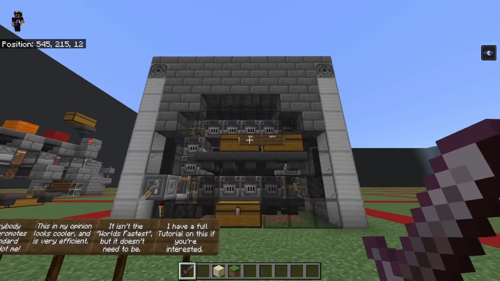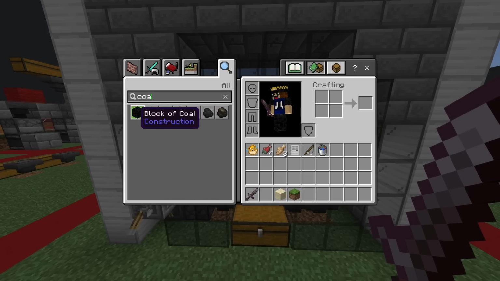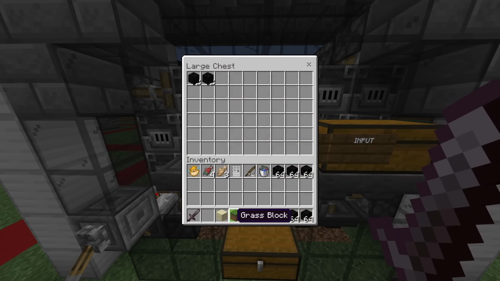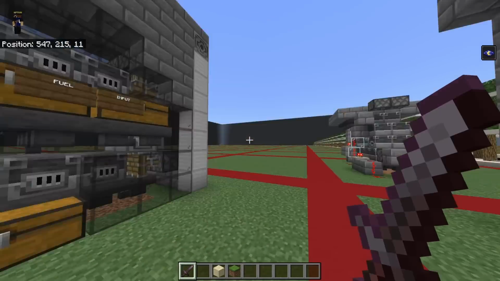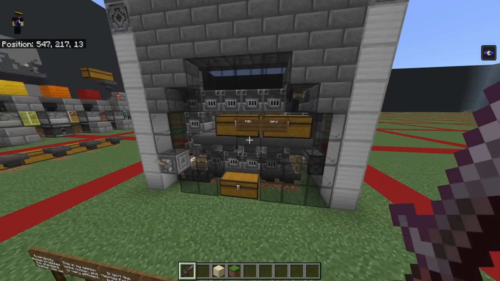So if we come over here, this is just the cleaner version that I built for you guys. If we grab a bunch of fuels, so let's just grab some coal blocks, just a bunch of them, and then all we got to do is dump the coal blocks in here just like that. And in order not to waste it, just go ahead and flick the lever up. And then this one's a little bit slower than that one, by the way. So I do have 2 versions of these, but the one in my tutorial is a bit faster.